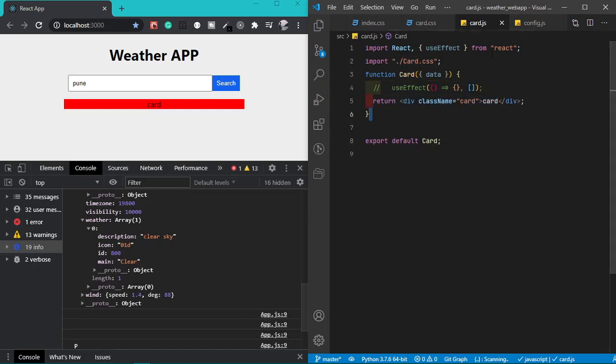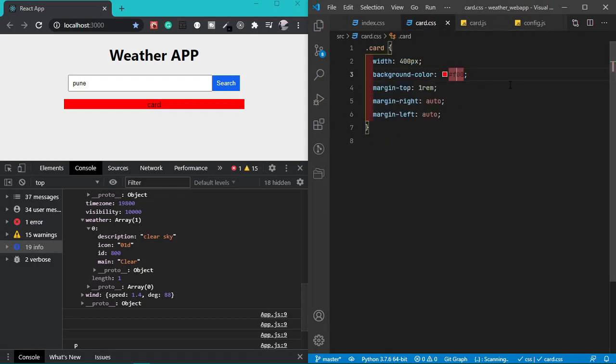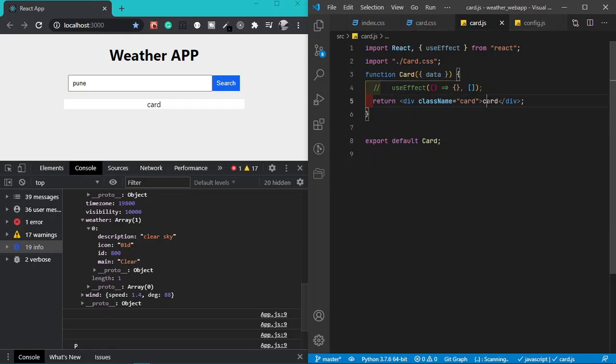So first let's change the color to white itself. Okay, and we can change that afterwards. But first, I know that we have here h3, which is name.